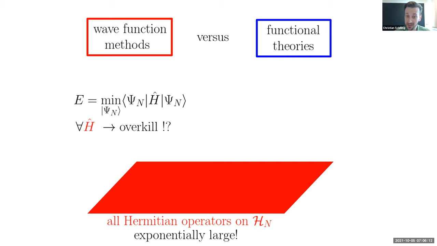In every scientific field, we don't care about every Hermitian matrix on our exponentially large Hilbert space. We restrict ourselves to pair-interacting systems, and the pair interaction is fixed—for instance, Coulomb interaction in quantum chemistry. This is, from my point of view, a fundamental motivation for functional theory that is not typically discussed thoroughly. The interaction is fixed. This means we have a much smaller class of Hamiltonians for which we would like to address this ground state problem.